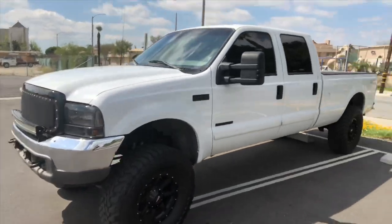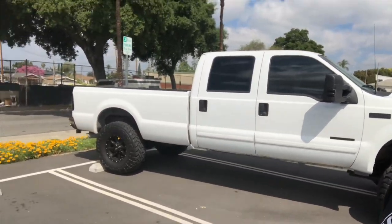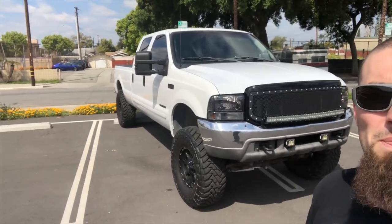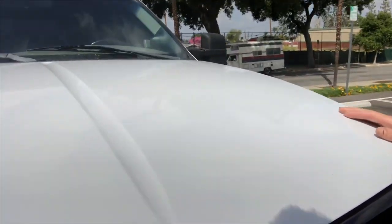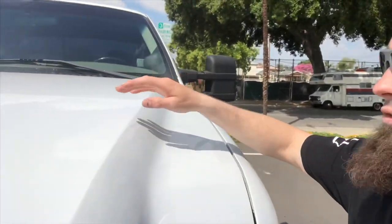Here's the truck from this side — I think it looks pretty clean. You can't really tell a difference; the fender to the hood looks great. On the other side, I don't think you can tell over here either. The truck looks great from the sides. I can see a bit of difference in color, but I don't think it looks terrible — it looks good for now. The front end is completely brand new paint. Look at this hood — brand new paint job on an 18-year-old truck. They also popped out a golf ball-sized dent for me. All in all, the paint matches perfectly at the doors — everything looks good.